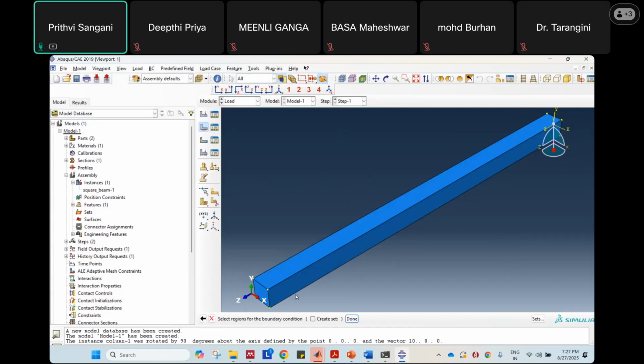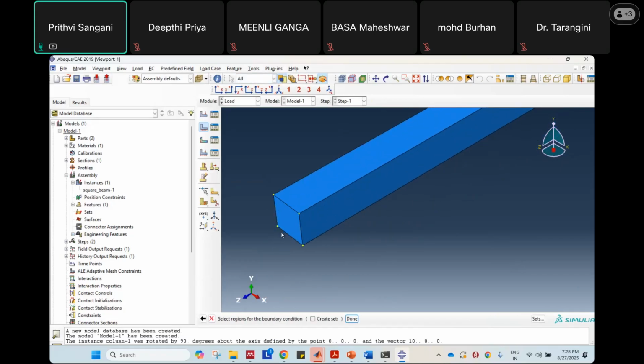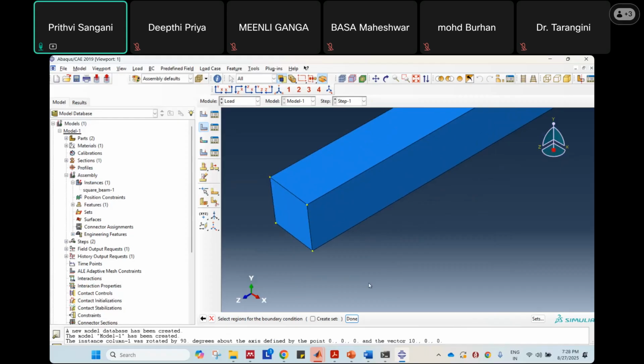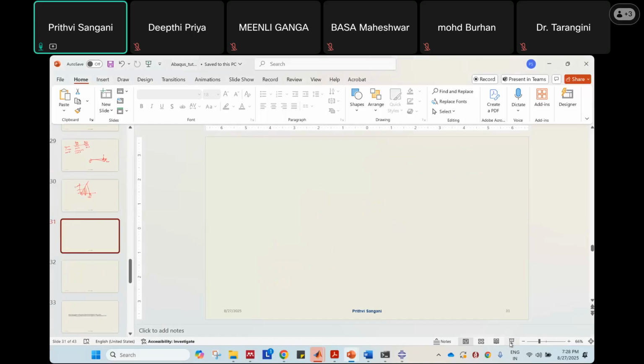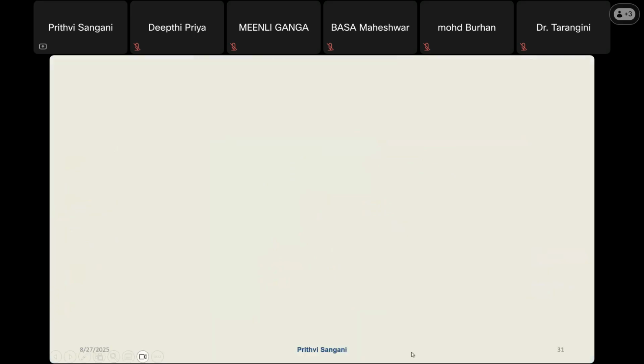So now you should understand, so far whenever you are doing all your analysis, we only deal with line diagrams, right? You'll just draw a line and you'll say whether it is a fixed beam or a pin support or a roller support.